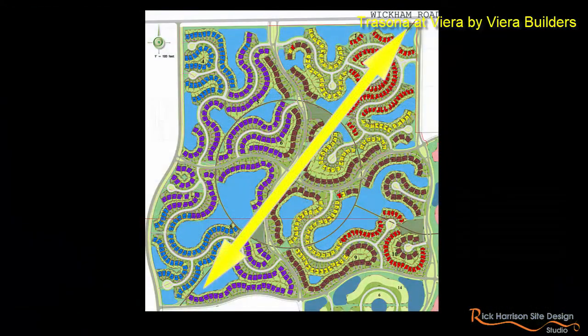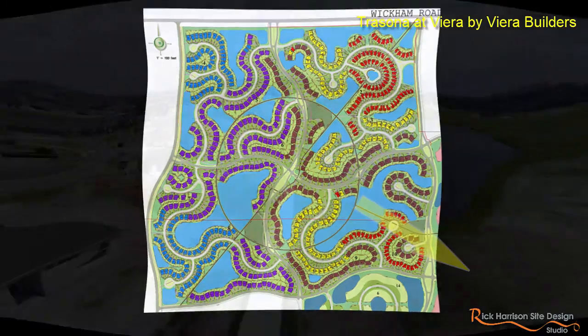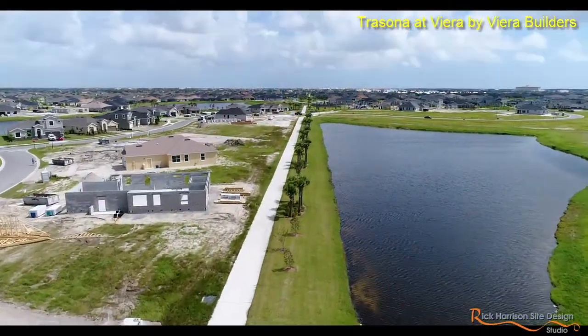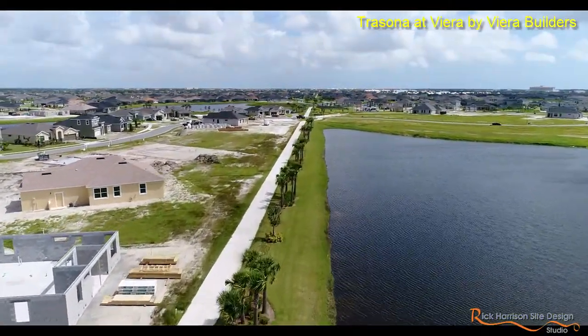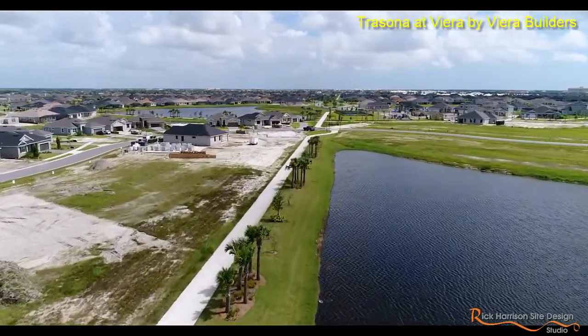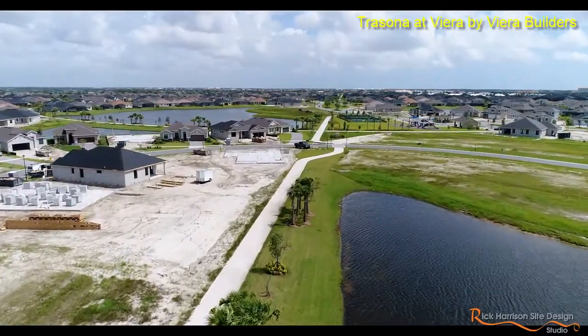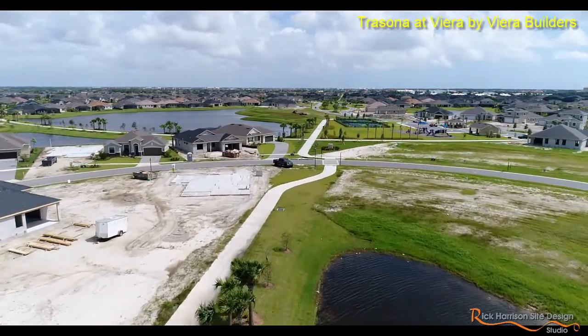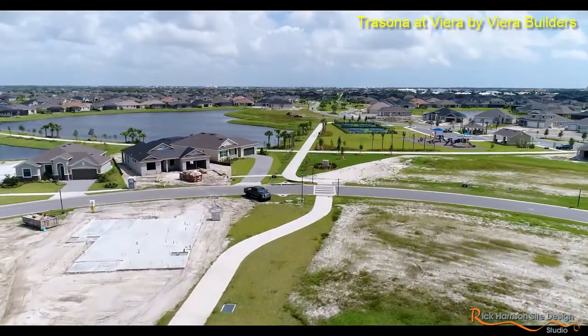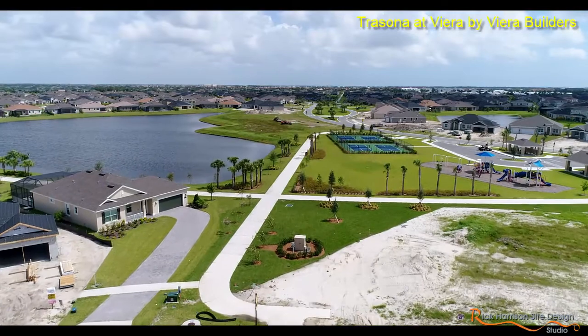So let's talk about this pedestrian highway system. There's a system that bisects a site, binds the four quadrants together with a circle, and then extends to the future commercial to the southeast corner. In all of our neighborhoods, we design the pedestrian system first, then design the neighborhood around that. It's a pedestrian highway system, as we said before. So this is the very southwest corner, and we wanted as straight of a direction to the northeast corner as possible, because the northeast corner is actually where the commercial, the hospital is, the employment, the shopping. So we really wanted to be as direct as possible.